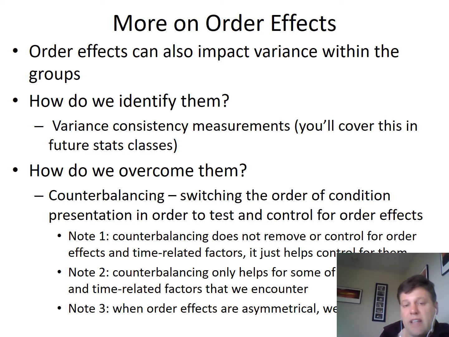Now, one of the ways you can look for these things, if we're talking about order effects, is to look for what we call variance consistency in measurements. I think I tweaked this for those of you that printed the slides out. There's a slight change in the term there. Variance consistency in measurement just means that what we're looking for is that the spread of scores between groups is, again, the same. There's different types of tests that can tell you about this, one we call the Levene's test. And we're also looking for, if we're exposing somebody to the same thing twice, that there are the same averages between those exposures.